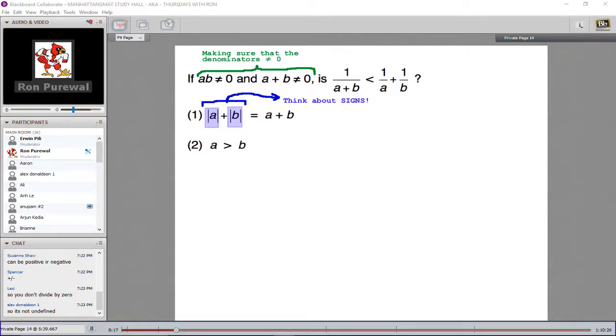Also, remember, this is a yes/no question. We built some machinery for this in other Thursday workshops. But the deal is you need to translate what the word yes actually means in terms of numbers and specifics, and what the word no also means in terms of numbers and specifics. So let's do that. If the answer to that question is yes, that would just mean the less than sign is actually a less than sign. And if the answer to that question is no, then it's a greater than sign. So let's translate those.